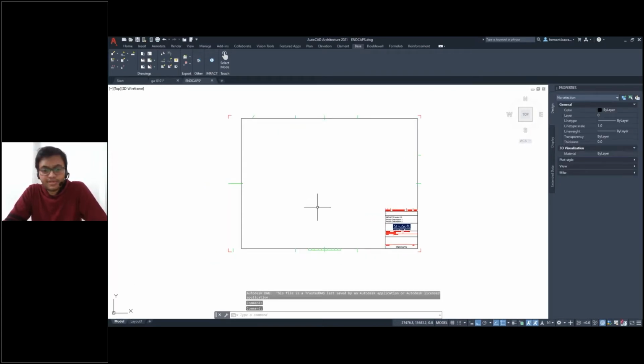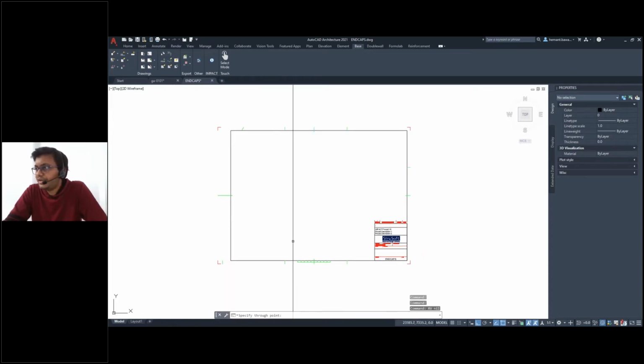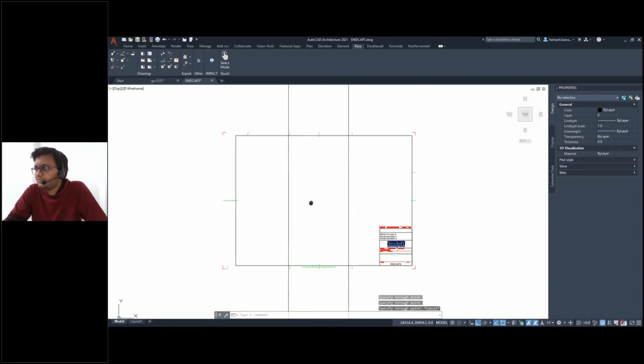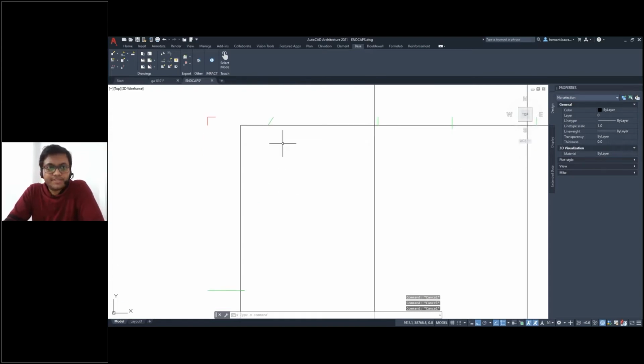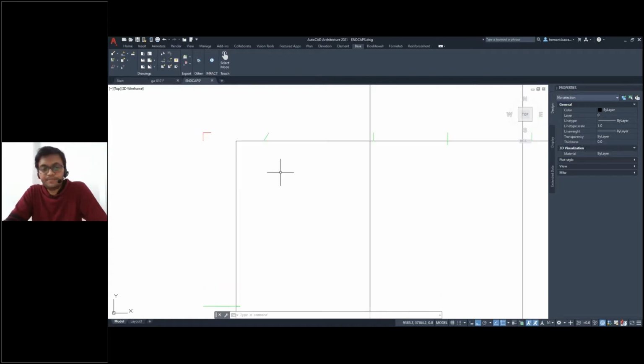And here I will add a little bit of partition so we can distinguish between solid wall Endcaps, sandwich wall, and the insulation walls. Now before creating the Endcaps, it is necessary that we create these Endcaps with the polyline, because normal lines will not be recognized by the program.